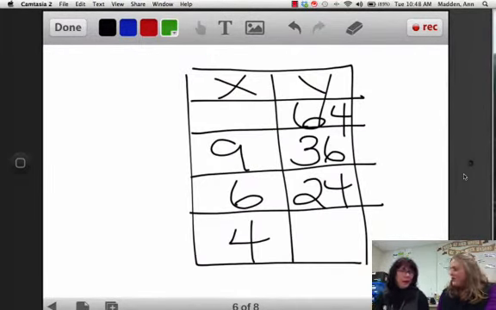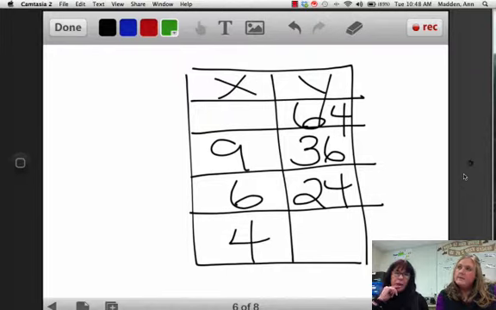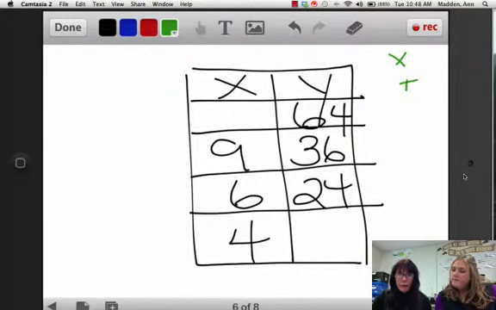Your turn, Mrs. Lamar. Alrighty then. Okay, so let's look at this column X. We've got a blank. Let's go to the next one. That's a 9. 9 to 36. We're going up. So once again, we're going to either multiply or add. So let's start with the 9. 9 times, excuse me, 4 is 36.